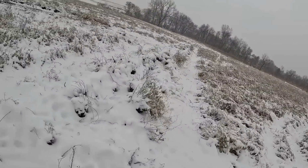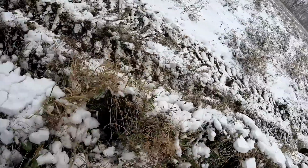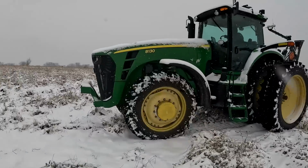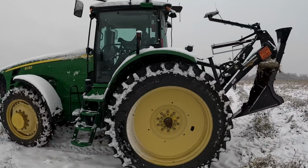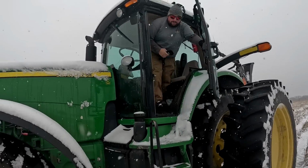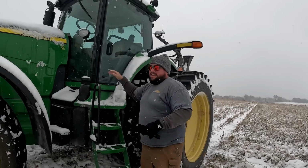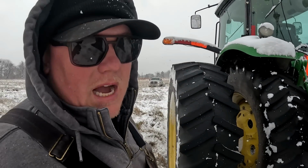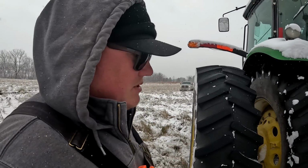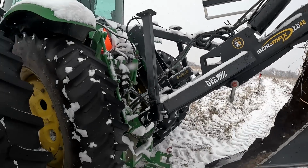Already did a few things. There's the main coming up what looks like a little bit of a waterway. I'm guessing that's Zook. This alfalfa just keeps slipping. Yeah, it looks like they're using an 8130 this morning. Not an overly high horsepower tractor by any means. 8 series row crop. And they're rocking this old Max ZD48 full type plow.